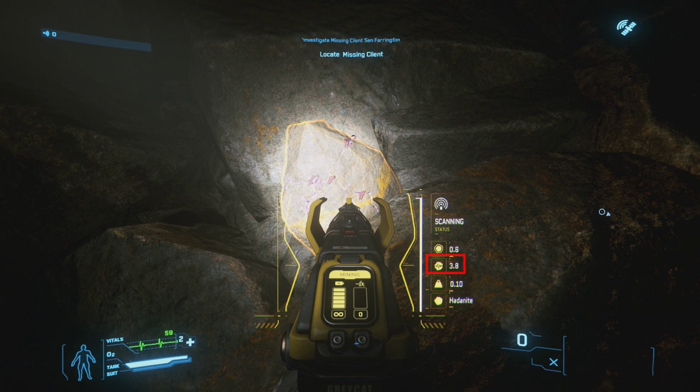The next icon is instability. This is how wildly the power will move up and down as you're attempting to break the rock. The next icon is how much material or how many gems will drop when you've successfully broken the rock. 0.1 is 10 gems, 0.09 is 9, and so on.